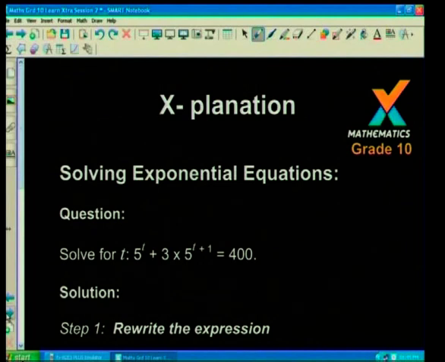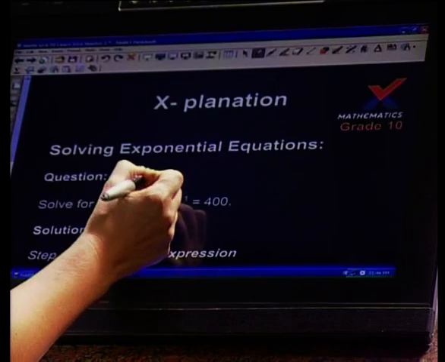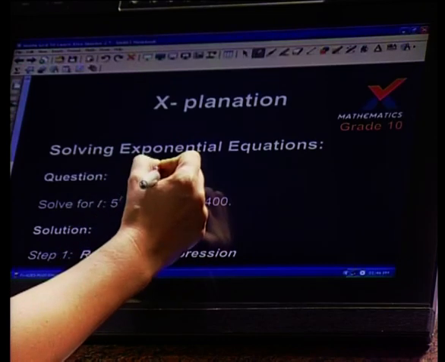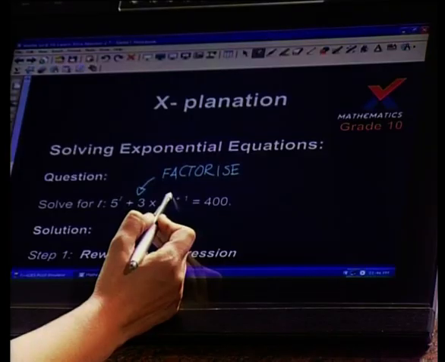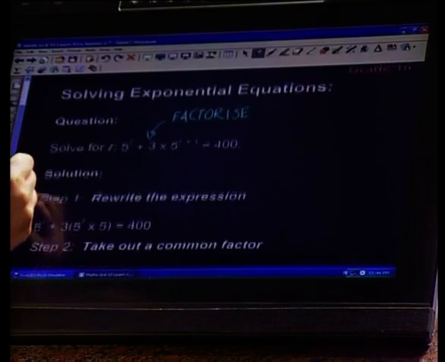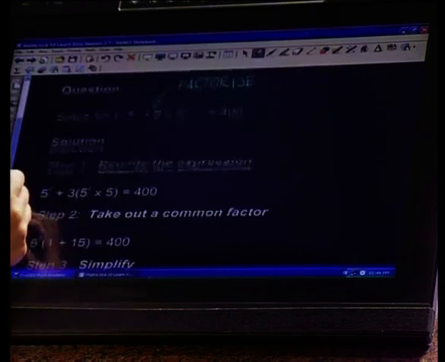Solve for t, where t is in the exponent. So what do we need to get to be the same? We need the bases to be the same. This looks a little impossible, but we can solve it step by step. The first thing I'm going to do is recognize that there is a plus. And the plus means we're going to have to factorize. There are different things we can do with the factorizing. We can take out a common factor as the first thing, difference of two squares, trinomials, or sum or difference of two cubes. Over here, we have 5 to the power of t and 5 to the power of t. So we're going to start by taking out a common factor, which they have done in the step over here.